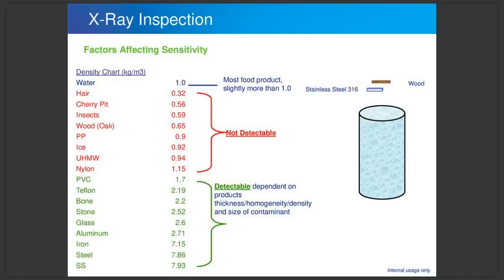Here you can see the specific gravity of glass is very closely related to the specific gravity of aluminum. Those materials have similar densities. You would see on a periodic table of elements that they sit right next to each other. Whereas the other materials that make up the other metals like iron, steel, and stainless steel, they're more closely related on the periodic table of elements, and that's why they are so closely related in their specific gravity. So X-rays can't necessarily find everything, but they certainly can find the majority of contaminations, and in our case, we're concerned about the glass and glass capability.